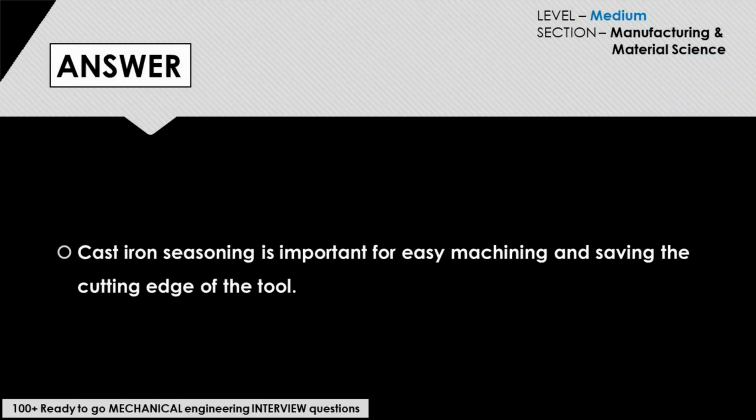The answer to this question would be, cast iron seasoning is important for easy machining and saving the cutting edge of the tool.